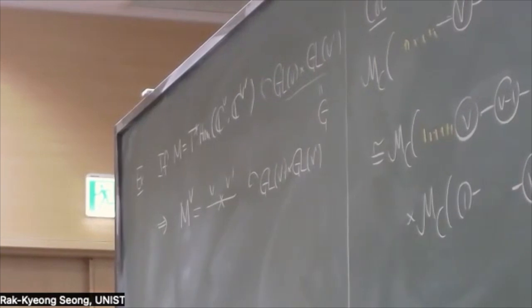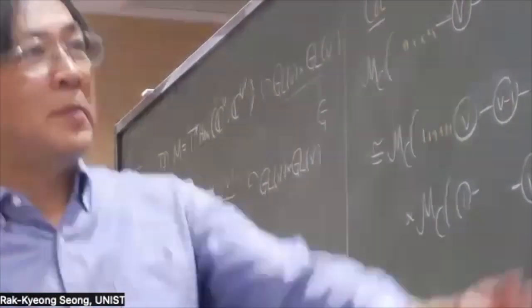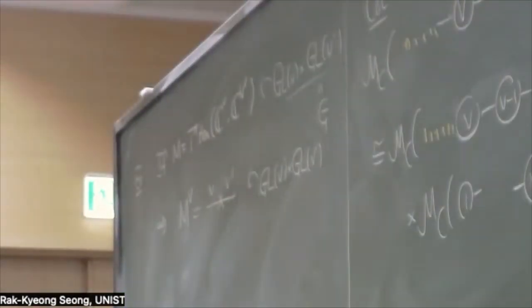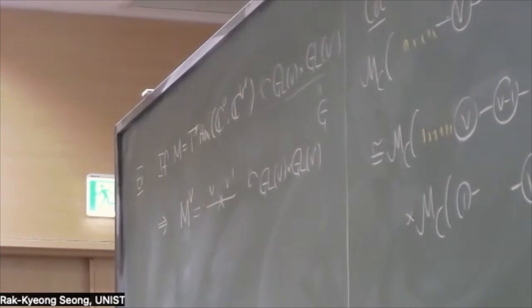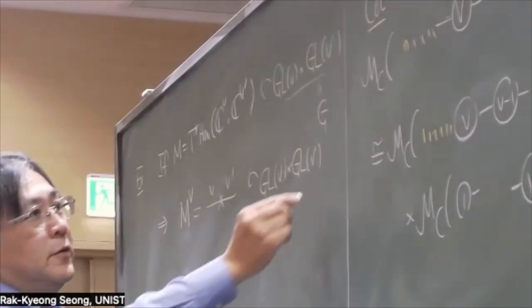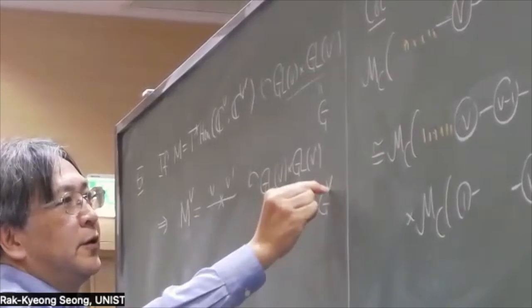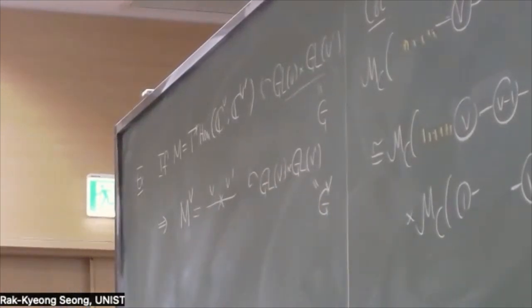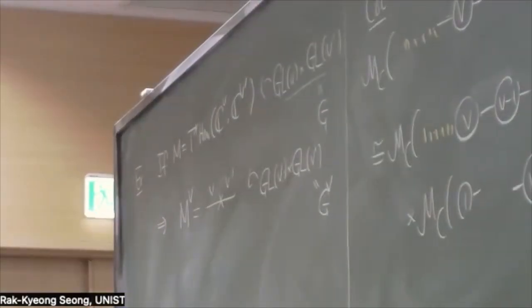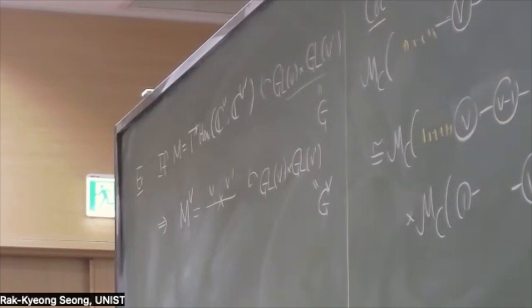And in general, I talked about only type A, so you cannot distinguish it. Since I just talk about general linear groups, I cannot distinguish the original group and the Langlands dual group. But in the general formulation, you should replace this group by the Langlands dual group. So in particular, this M check is a Hamiltonian G check space.